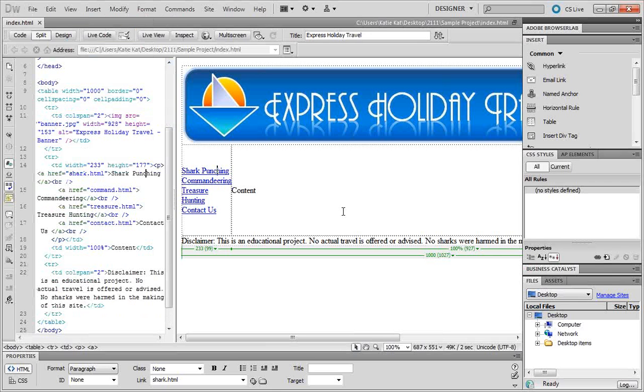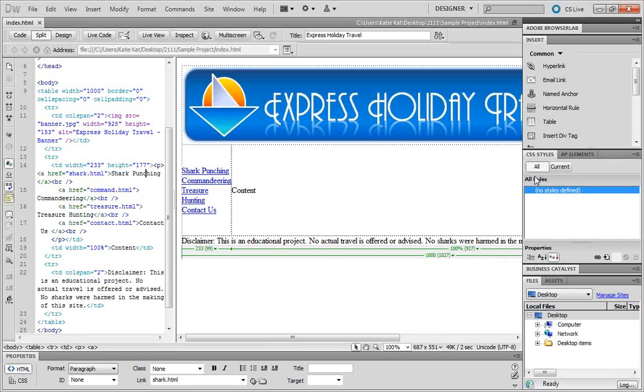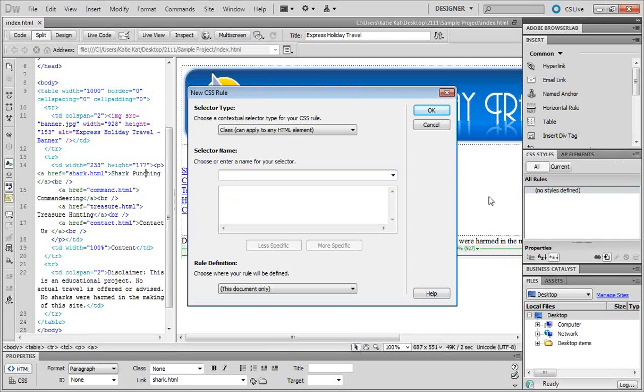So our final stage is just to format and arrange all of our different elements. So this is where we add cascading style sheets. Cascading style sheets are incredibly handy and incredibly useful. So the first thing we're going to do is create a new style. Dreamweaver does a great job of managing all of this for you, so it's really just a matter of adding in different things.